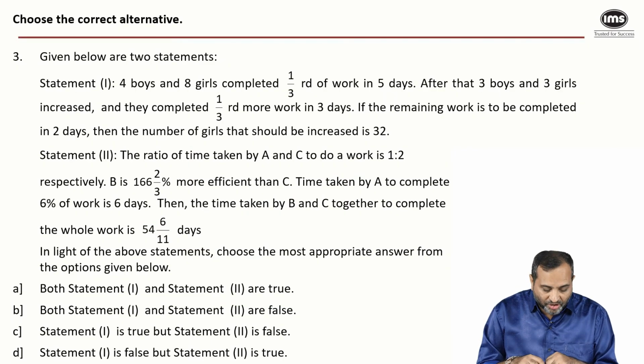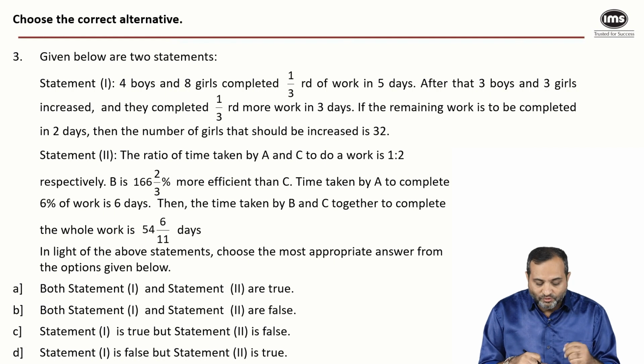If I look at question number 3, there is too much of data given in the questions. So maybe at that given point of time, ideally I would suggest you should not be solving this question. Also, if you go through this question, you will realize there is statement 1, statement 2. That means this is one question wherein individually you have 2 questions within it. So actually you are solving 2 questions to get the answer to one question. Hence, in an ideal scenario, you should be leaving out this question. However, let's look at the solution to this question.